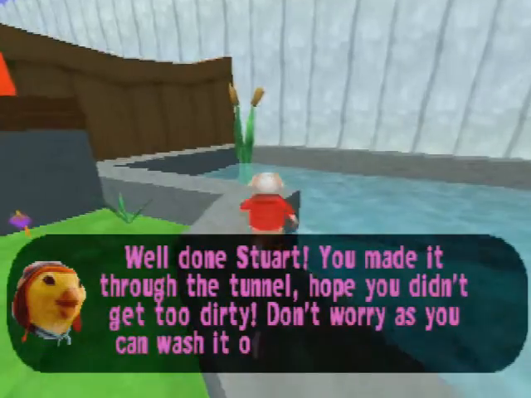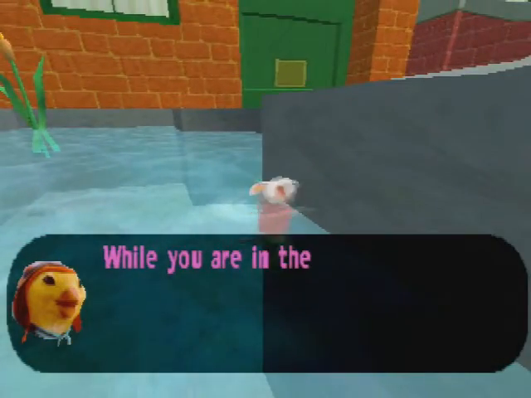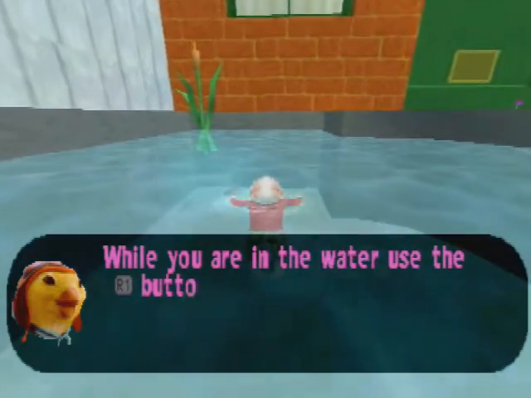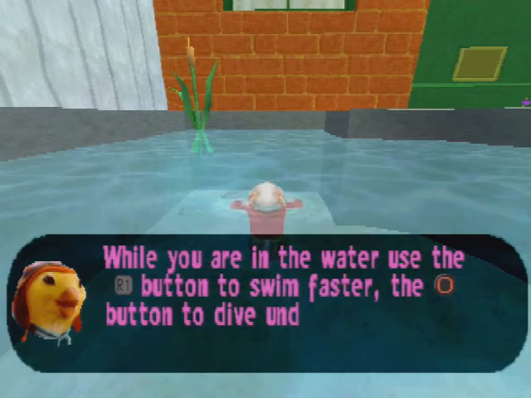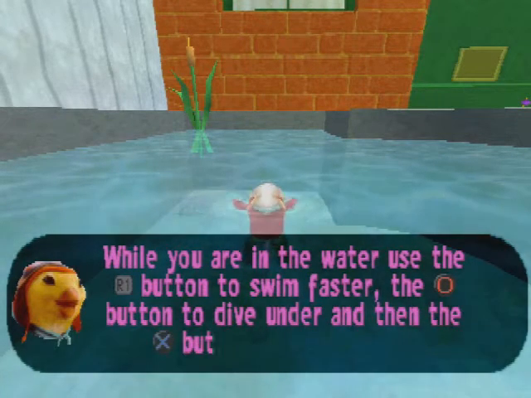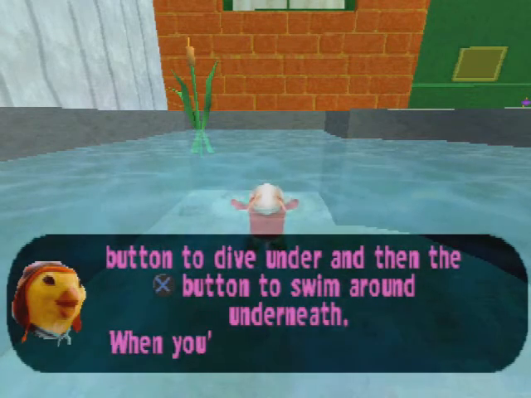Well done, Stuart. Through the tunnel. Hope you didn't get too dirty. While you're in the water, use the speed boost button to swim faster. Oh dear, I'm sorry, Margalo, I didn't mean to interrupt you there. The carrot button to dive under, and then the jump button to swim around underneath. When you've had enough, swim to the surface and use the jump button to jump out and meet me near the bench.